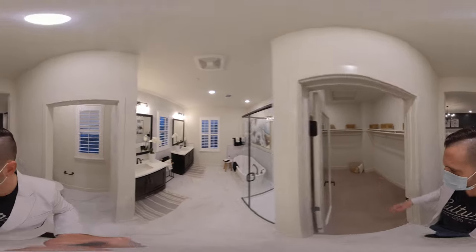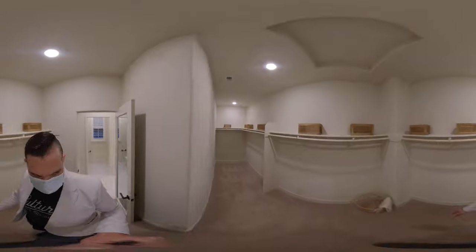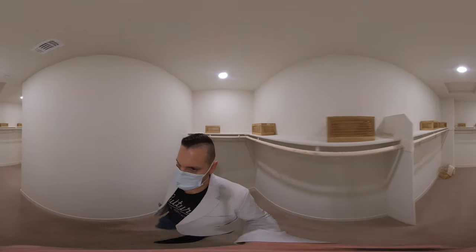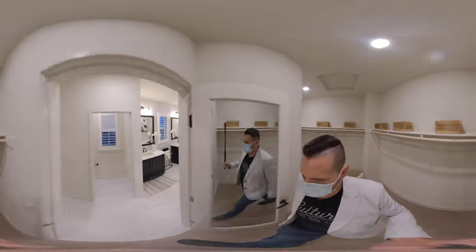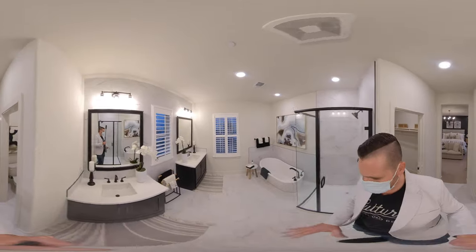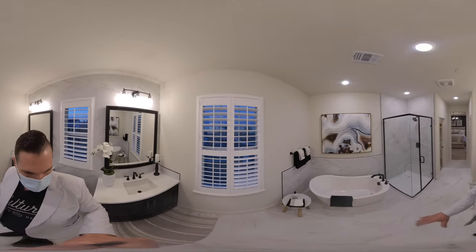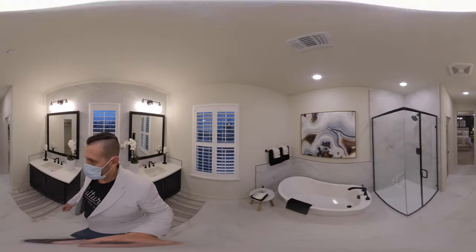We come right into the bathroom — toilet on one side, walk-in closet on the other. Let me show you how big this is. Come all the way through — this closet is very spacious, which is nice. And then we come out to the dual sinks. You could put a vanity here if you like; that's open at the moment. And there's a nice tub and shower.